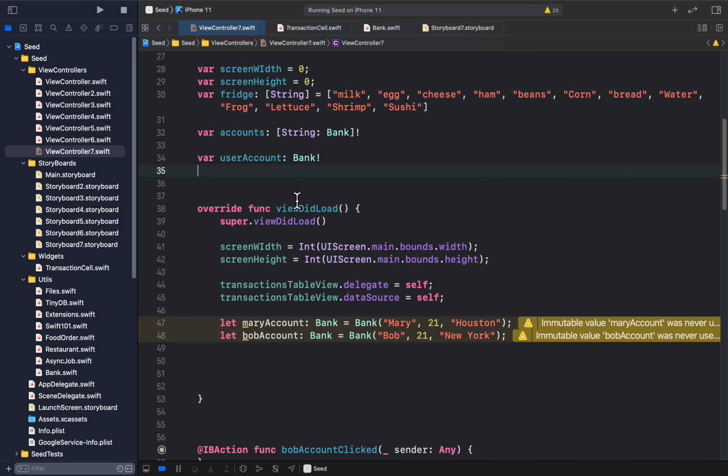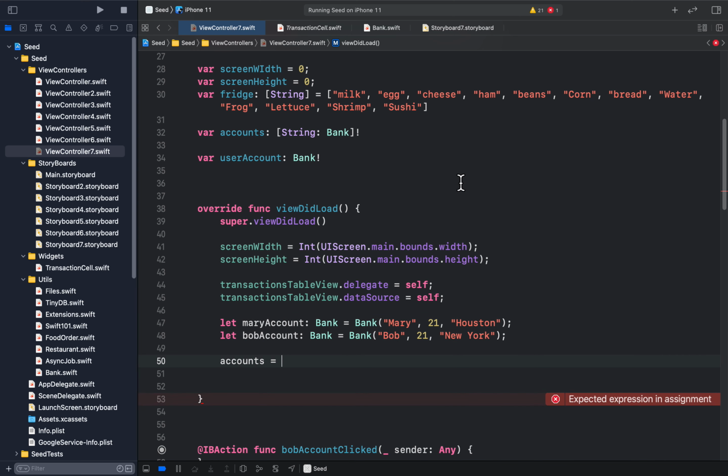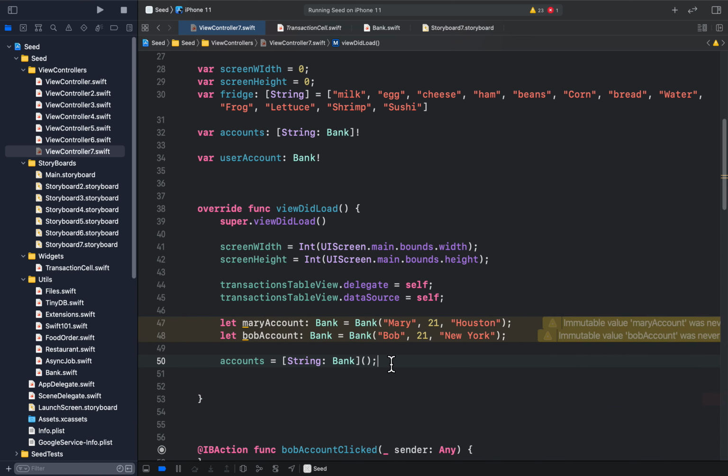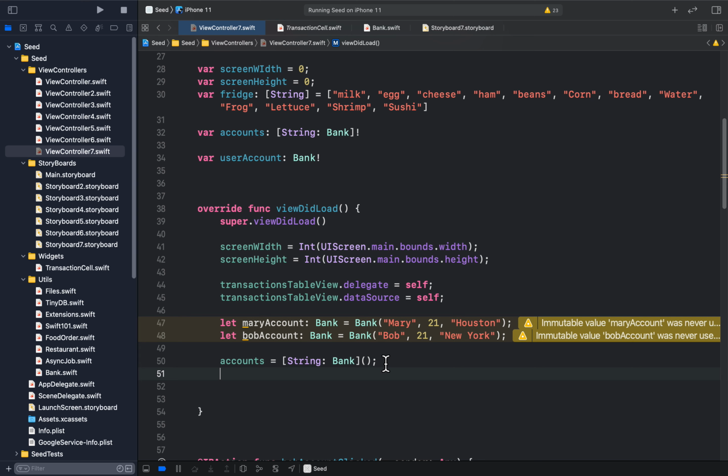So first I'm going to initialize the accounts. So accounts equal to, this is how you initialize a dictionary. Just define it and put opening and closing brackets. That's the initialization. And then I'm going to load these two bank accounts into the accounts.